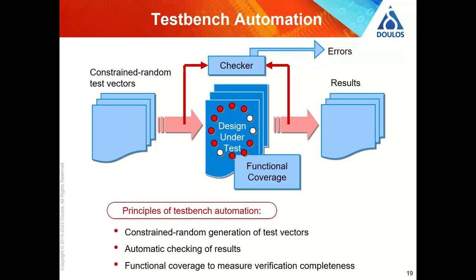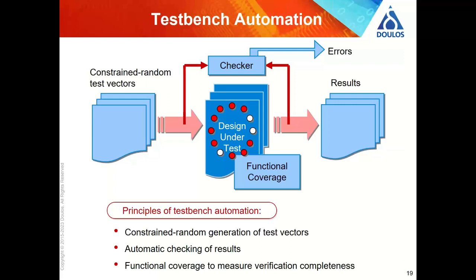So with that approach, we can start to automate things. Our test bench has now got some more intelligence in it. We're generating our inputs randomly. With random inputs, we're going to get random outputs, so we've added our automatic checker. But there's still one thing missing. And that is, if we're generating the inputs randomly, how do we know whether we've met the requirements in our verification plan? So we need functional coverage.